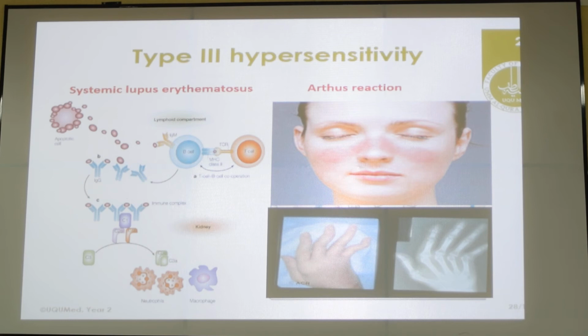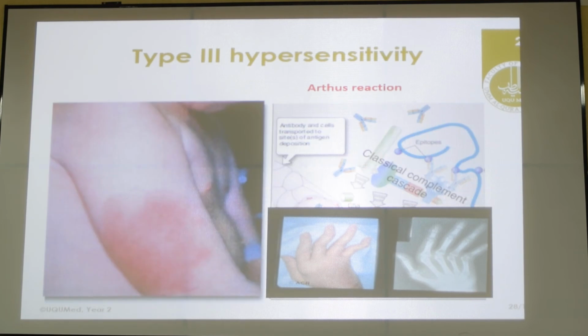And what happens in this? The proposed hypothesis is that there are certain apoptotic blebs produced in the patient which have nuclear material. That nuclear material is recognized by the antibody. Basically, class switching takes place, IgG antibodies are produced, those IgG antibodies bind to these apoptotic blebs, and the immune complexes will activate the complement system, neutrophils will be called, and damage takes place. Mainly they cause damage to the joints, and the skin becomes sensitive. And this is also an example of serum sickness, of Arthus reaction.